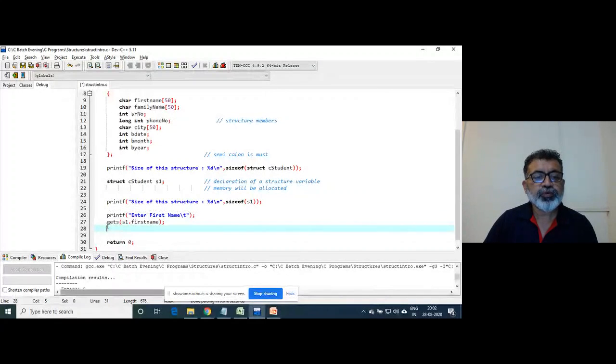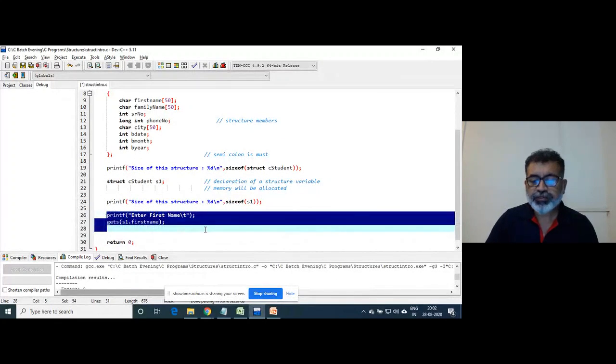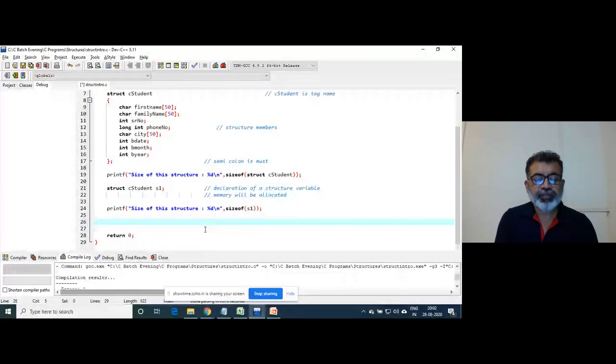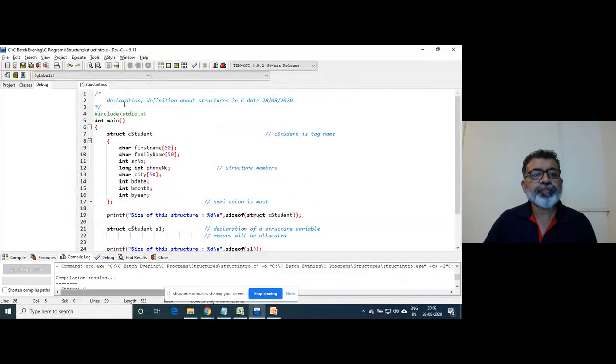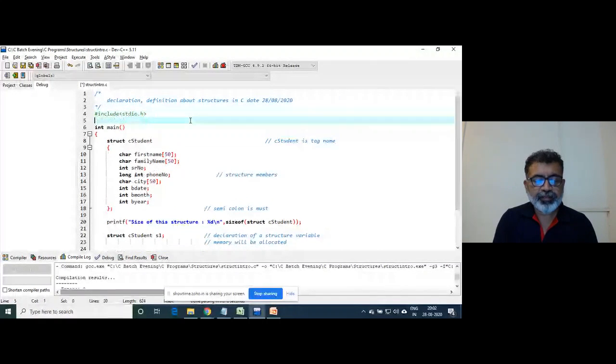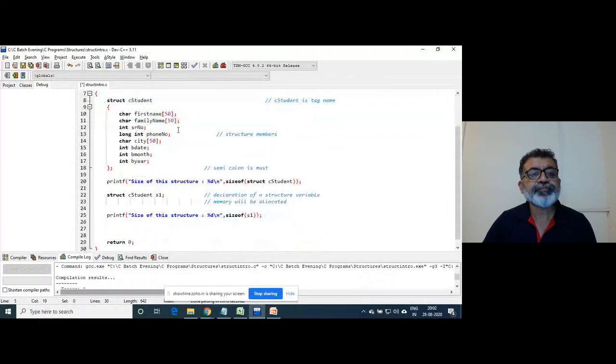Instead of taking input, we will initialize, because it will take a lot of time unnecessarily. So how to not take input? We'll assign those values. The program is quite big, so it will take a lot of time. Now, one thing is sure, we have to add #include <string.h>.